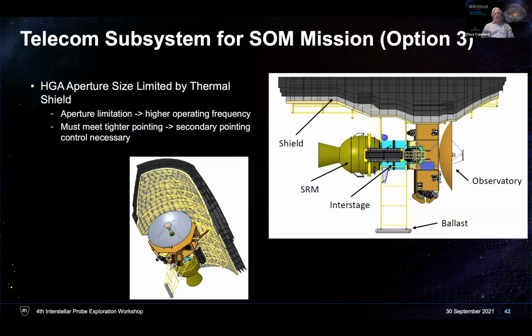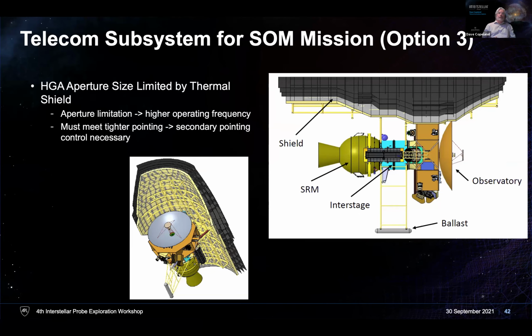Okay, next we took a look at what we would use for the solar Oberth maneuver case. The first thing that becomes apparent is that it gets harder to fly a big dish. The aperture size is now being limited by that thermal shield. Cases where you're aperture limited are the classic case where you would want to move higher in frequency. If you take a look at the Parker Solar Probe, which has a very small high gain on it, Ka band operation was a game changer for the mission. It was absolutely necessary for enabling the kind of downlinks that they could get out of such a small dish.